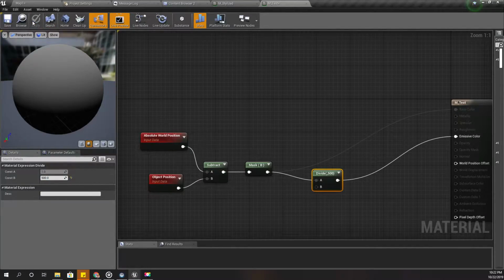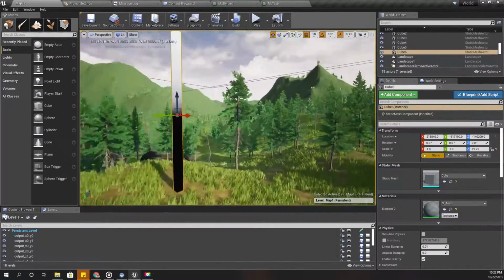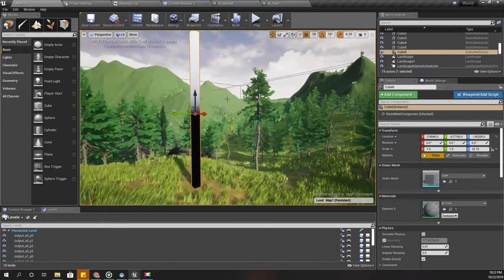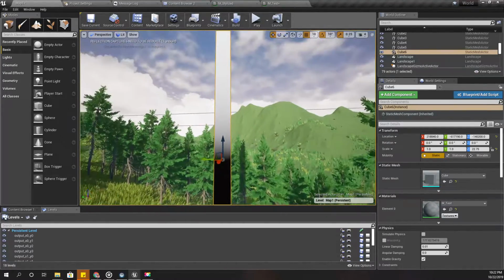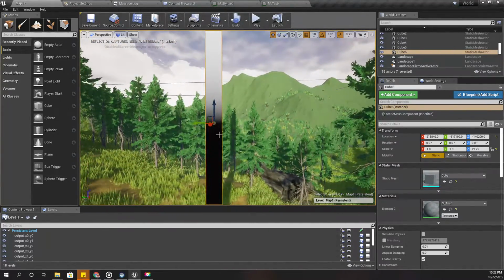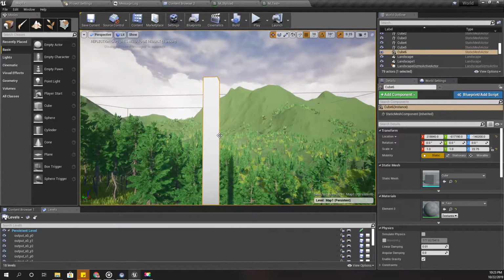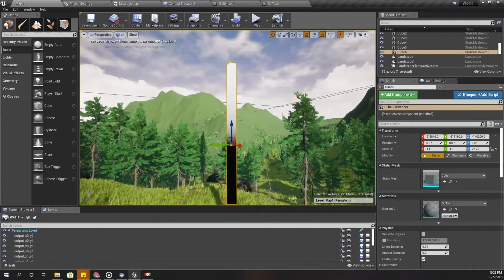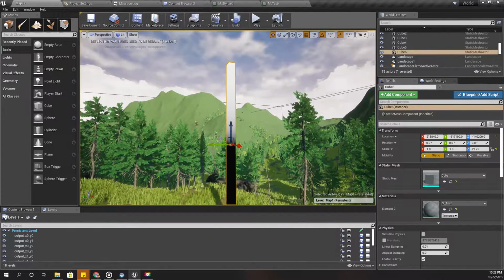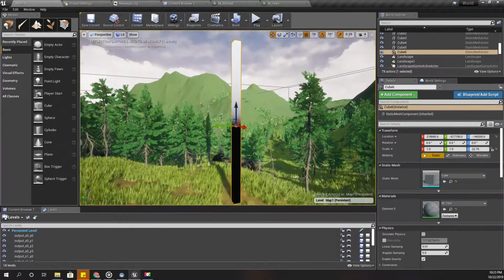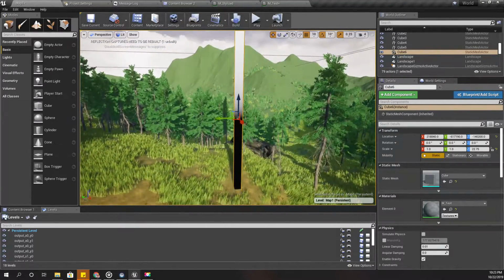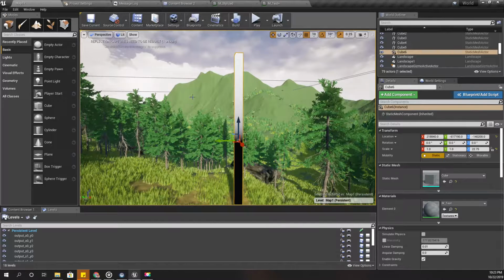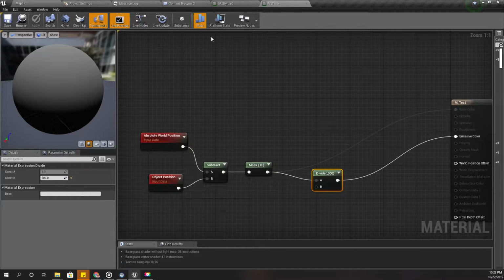Okay, right, now you can see there is no direct black to white change. From here to here it gradually changes from black to white. Now using this property, I'm going to bend this object towards the wind direction.